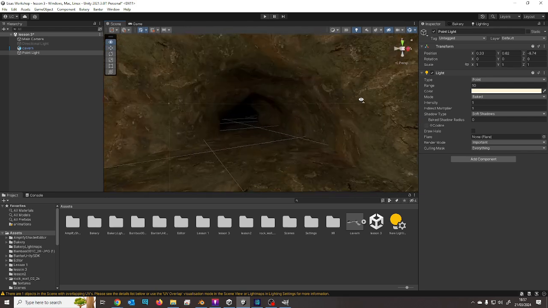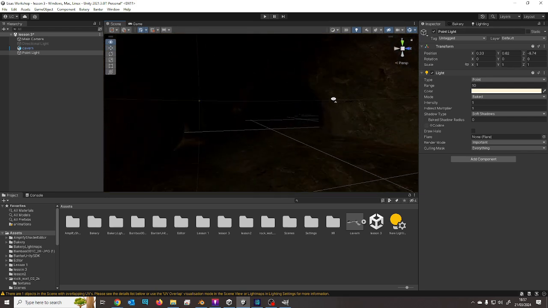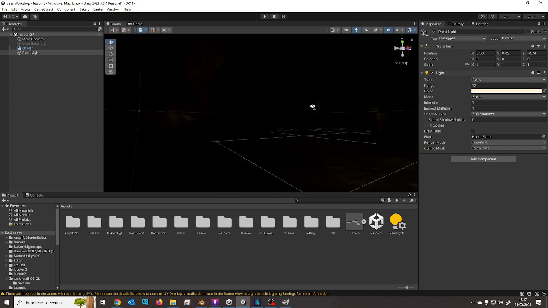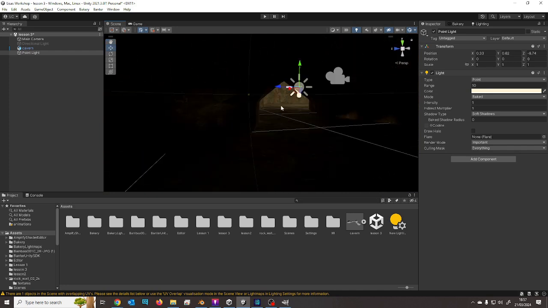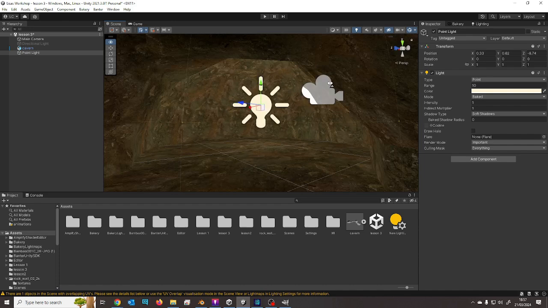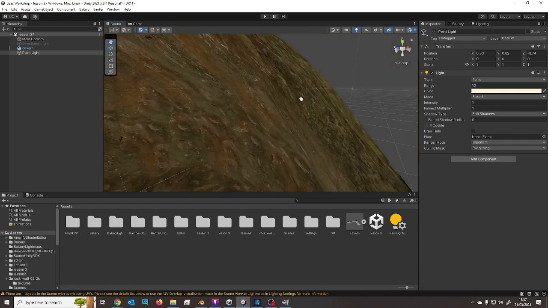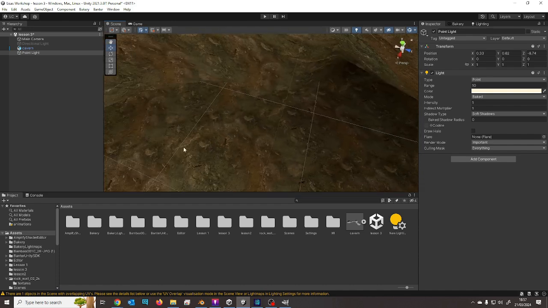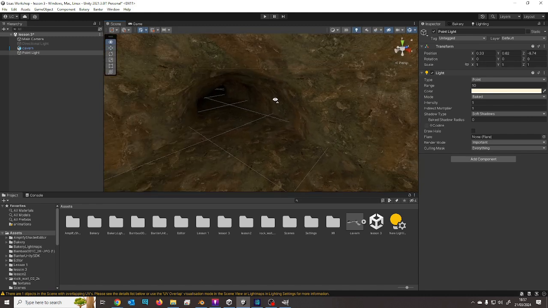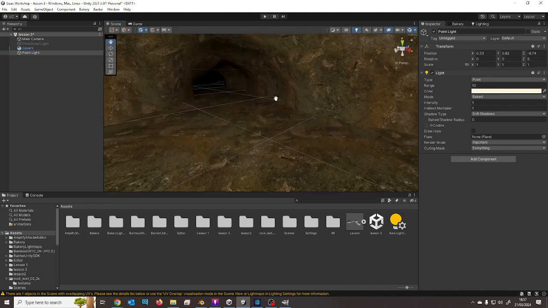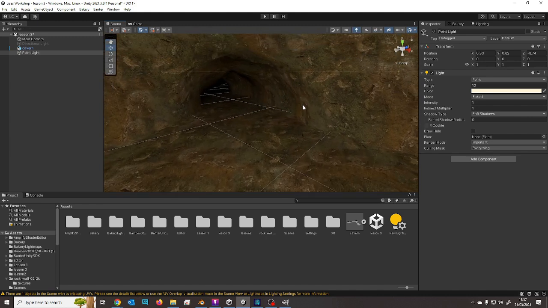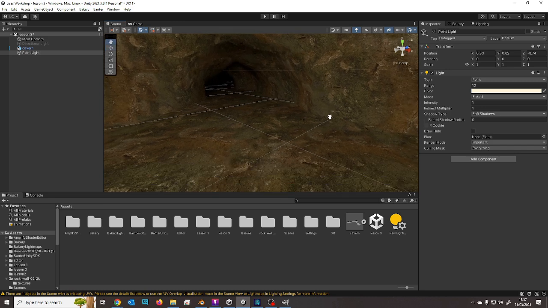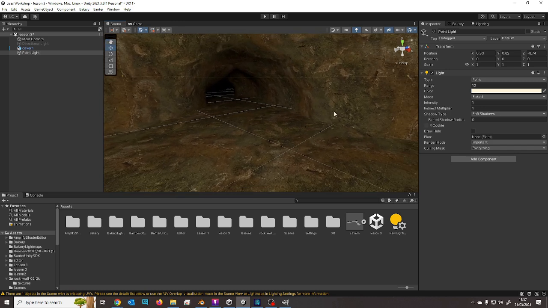So we can literally have a little walk along here and we're going into the darkness. Ooh. Yep. And then you see the light at the end of the tunnel. And you can put as many lights as you like throughout your cave system. Just have a play with them, find something that feels kind of moody and atmospheric and whatnot.